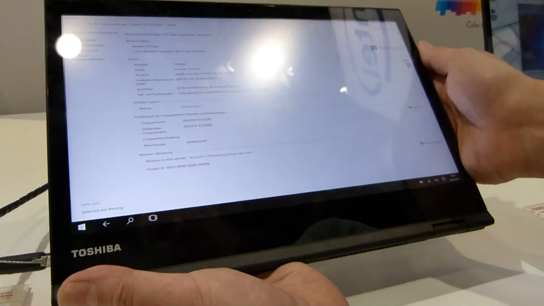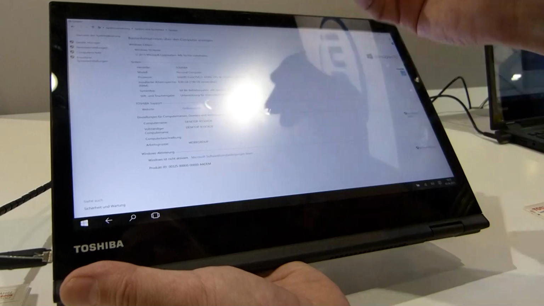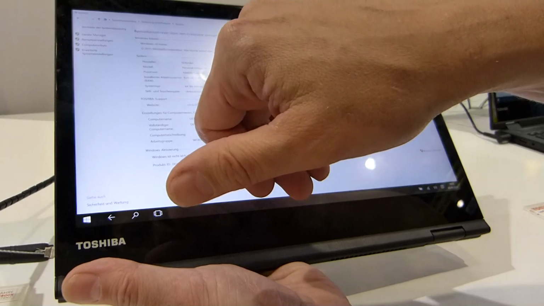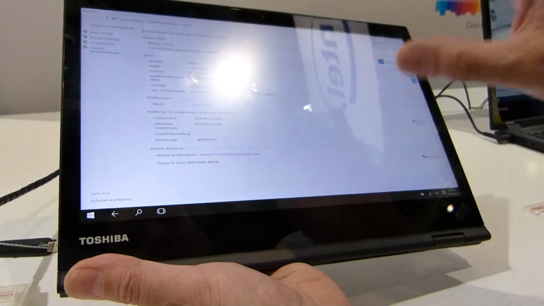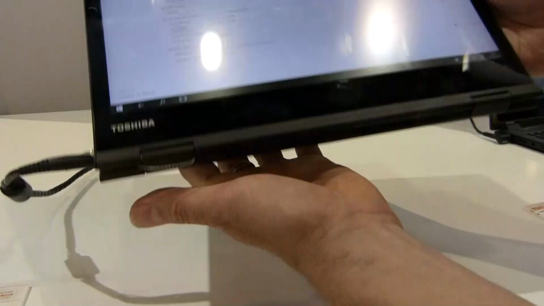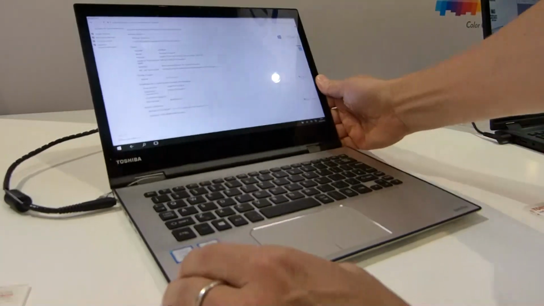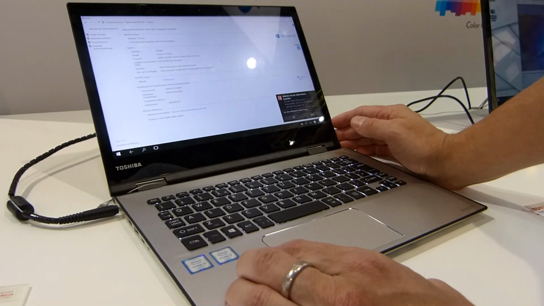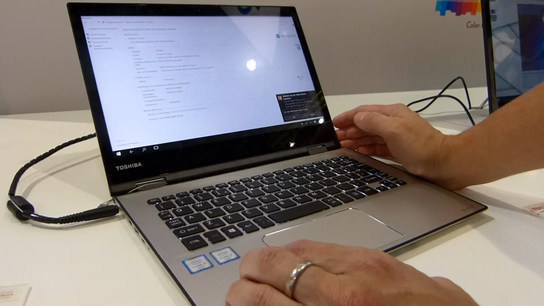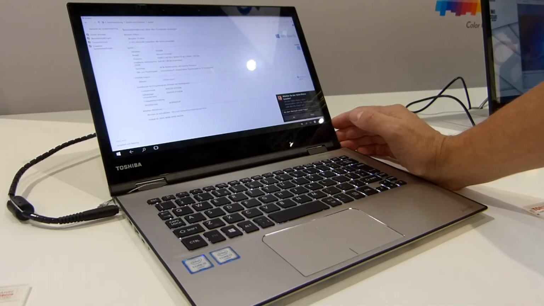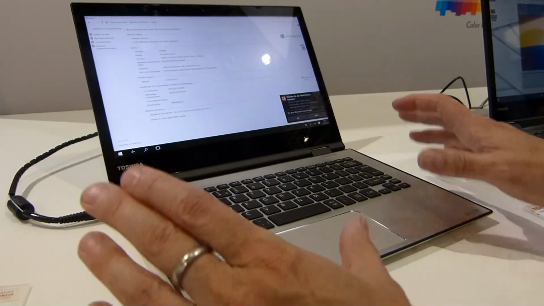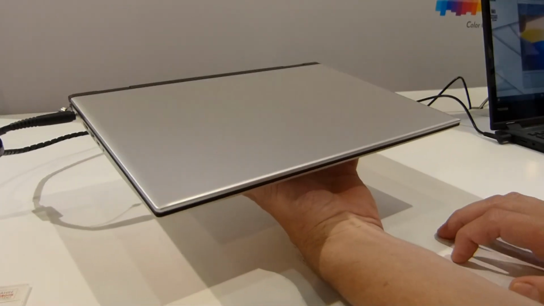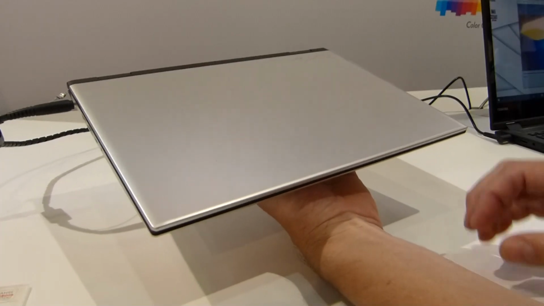So in this model here, we've actually got the Core i7-6500U. Goes up to, I think, 3 gigahertz actually. It's a 2.5 gigahertz base. 8 gigs of RAM in this one. Of course, it's 64 gig OS. And Windows 10 will come with here up to 256 gig of SATA SSD storage. So you're getting a fully capable SATA SSD there. So it's a pretty nicely specced two-in-one here, yoga style Toshiba Satellite Radius 12.